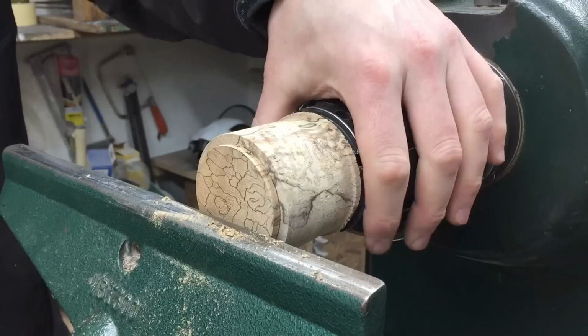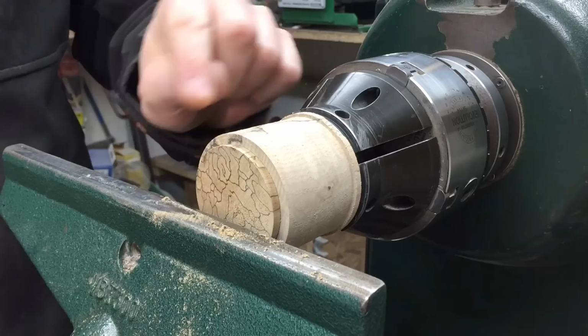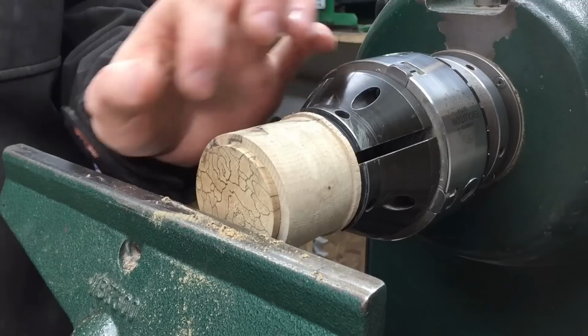So I'm going to part it off now from the hot melt glue, and I part off into this scrap wood. I don't touch the disc, but I'm on the glue line, really. But I'm biased to the scrap wood side of it.